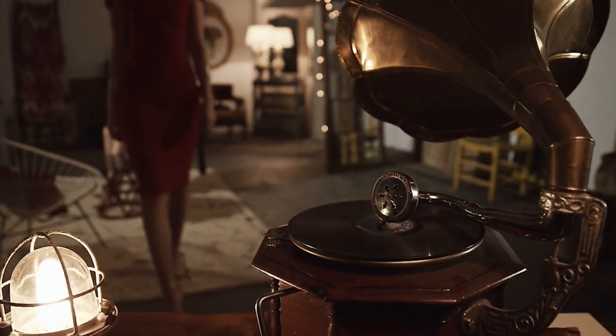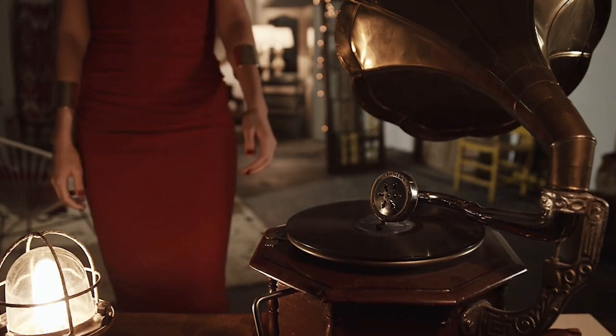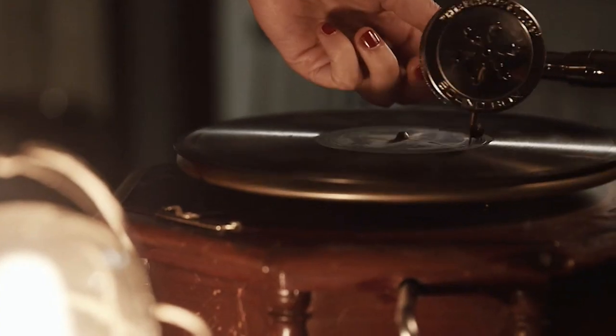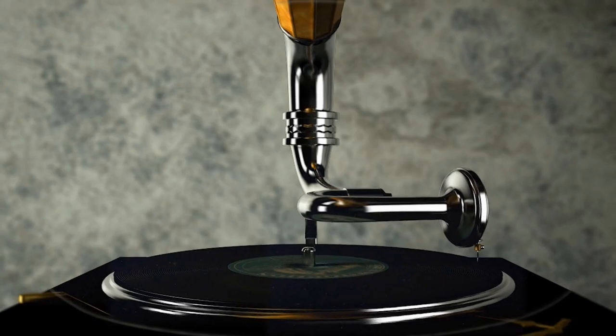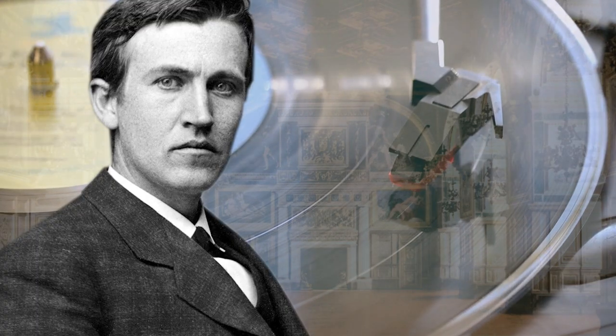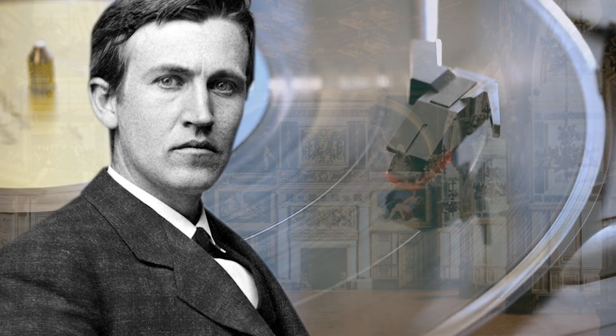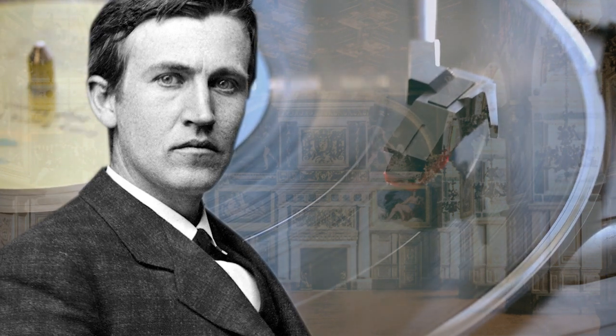On the other side of the diaphragm is a second needle and an amplifier. So when the brass cylinder is set back to its starting position and the needle is placed on its grooves, the original sound is reproduced and the vibrations are amplified. Edison's first ever voice recording into his invention was himself shouting the words to Mary Had a Little Lamb. He used a mouthpiece, which caused the sound waves to vibrate the needle and etch his singing into the tinfoil so he could listen to it again. The phonograph could not only record sound — it could play it back too.